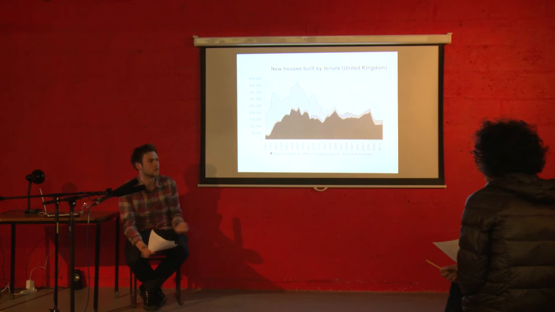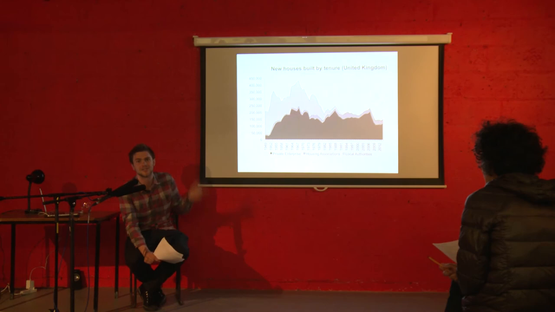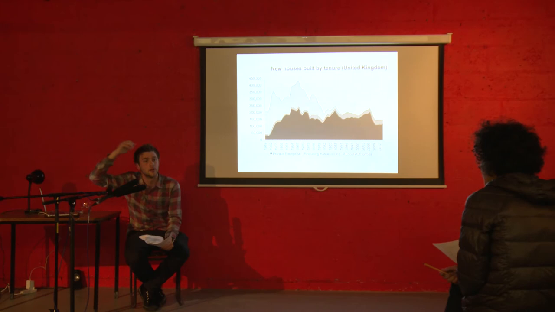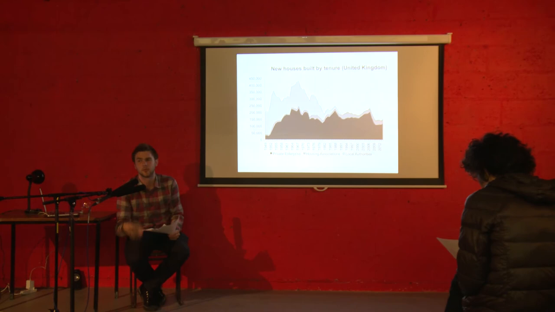So this was another key change: instead of funnelling money into bricks and mortar, there was a conscious shift to subsidise individuals. Now we pay about 25 billion a year on housing benefit. So instead of building houses, we let the market fail to do it, and then we subsidise landlords through housing benefits. It just goes straight into the pocket of landlords. But that was a conscious choice, a move away from collective housing provision to what was called subsidised individualism, the housing benefit model.